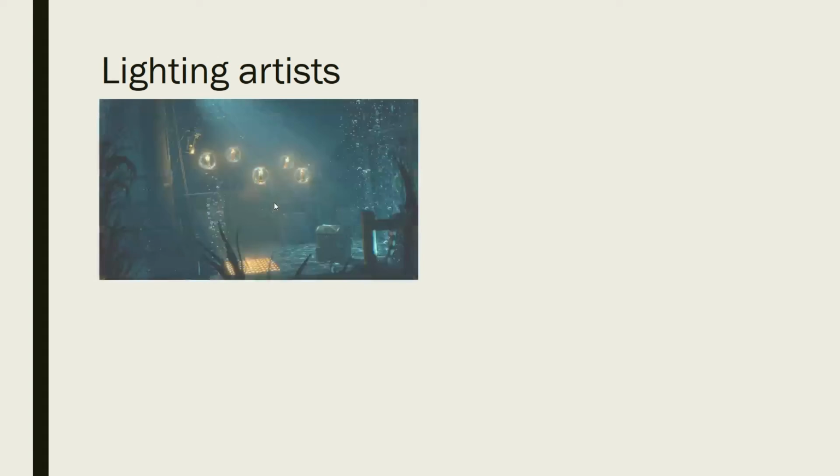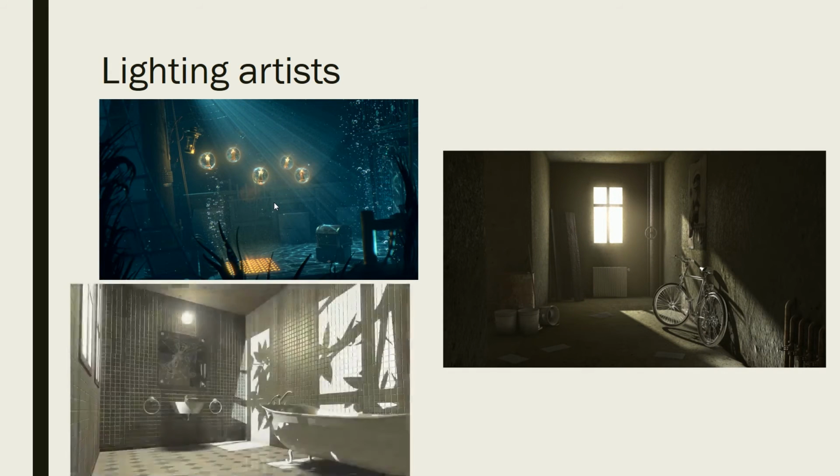So I've just got a few images here actually. I really like these. This one, you can see the God rays shining through this underwater scene. It's very nice light in here. And this one I like as well. You can see there's only one light source. So for this, you wouldn't have had to do 3-point lighting, because I think the only light source is the light coming in through the window, but then the light bounces round, obviously, which is why this area is lit. And then this one's very nice as well. I like the shadows of the leaves. So this is just some examples of, imagine if there was no lighting in here, it was just Maya's default lighting, it would look really naff. But this is very, very nice.